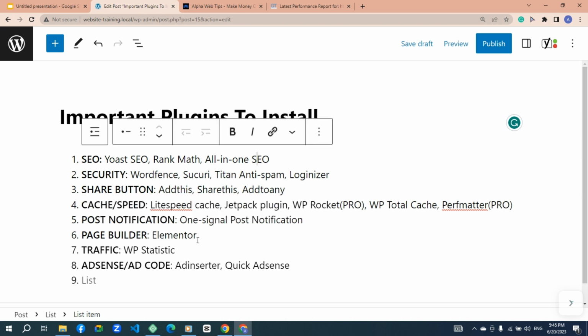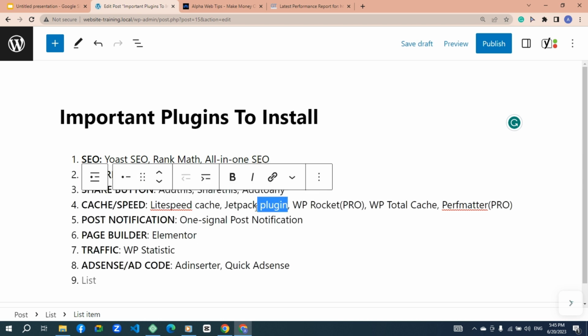And then when you use Elementor, you don't need to have a share button. You don't need to enable the related post feature on Jetpack. You don't need to install any plugin for pop-up. You don't need to install any plugin for contact form, and so on and so forth. When you use Elementor, Elementor covers all the stuff which we'll be covering later in the course.